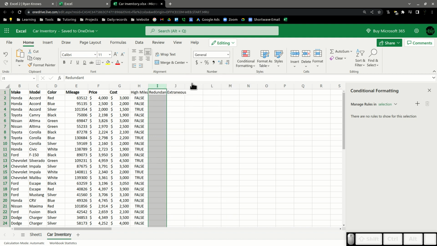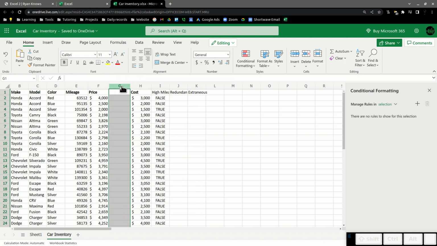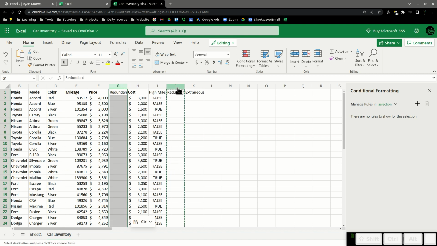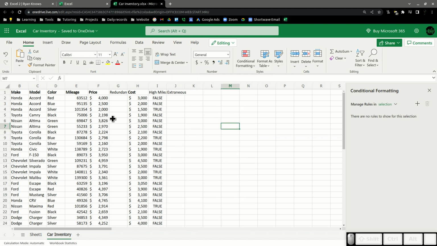I want to, when I copy this, I just want to put it sort of in the middle here. We're gonna insert column. I'm gonna paste it. Paste. Go in there. There we go. Man, Excel is going slow for me for some reason. Okay, so we have our price and our cost, and maybe we have some sort of extraneous or redundant data in here.